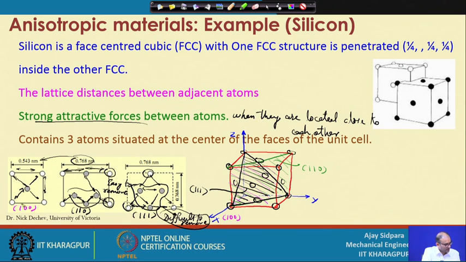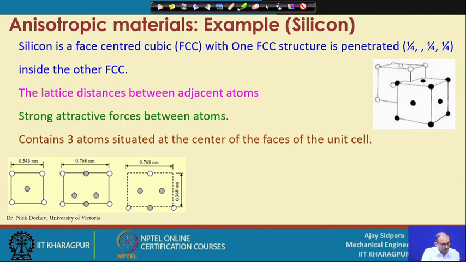So, here this one is the weakest one. So, let me remove all these things. So, 100 is the weakest direction, and this one is the strongest direction, that means it will give more resistance to the material removal mechanism by etching or by mechanical machining also.